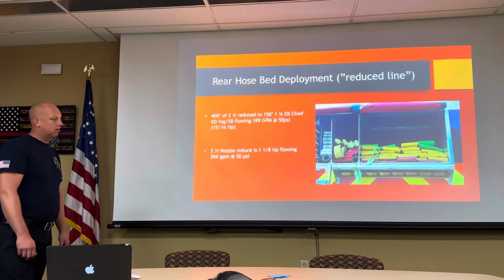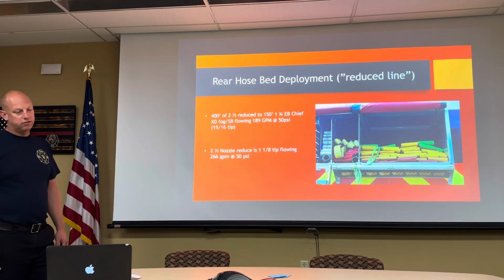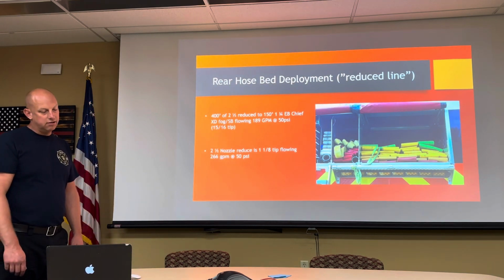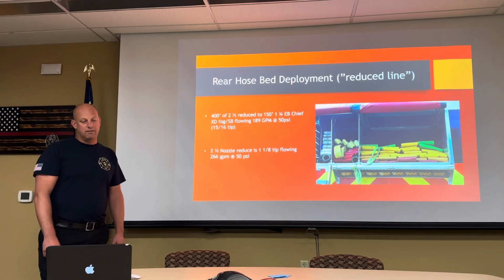This one here is called the reduced line. It's 400 feet of 2.5 inch, reduced to 150 feet of 1.75 inch, with an Elkhart Brass Chief XD smooth bore, flowing 189 gallons per minute at 50 PSI using a 15/16 tip.